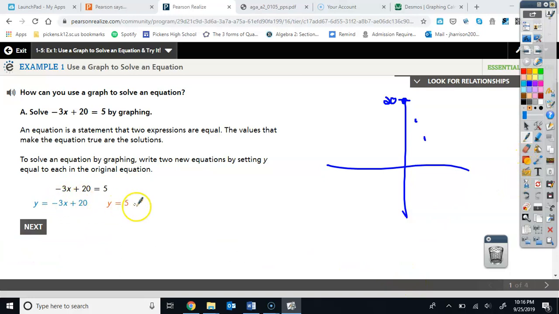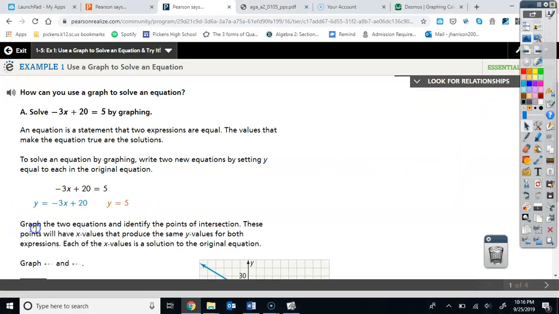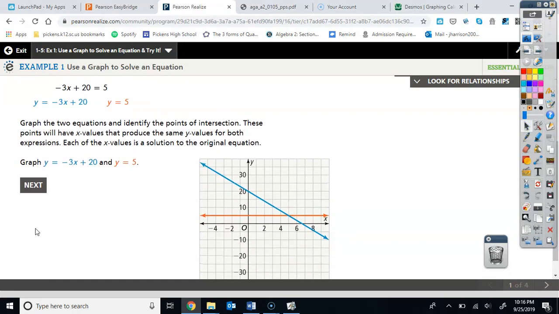So what you have is two separate equations by taking the two sides and making them into two equations. What that does is give me the ability, like I said, to graph each one of those equations. Now, obviously, this one is the negative 3x plus 20 because it begins at 20. And it's going down 3 and over 1 the whole time. We might graph ours slightly different if we were graphing it by hand because we might count by different numbers than 5 each time. Notice that y equals 5, like I said, is a horizontal line.